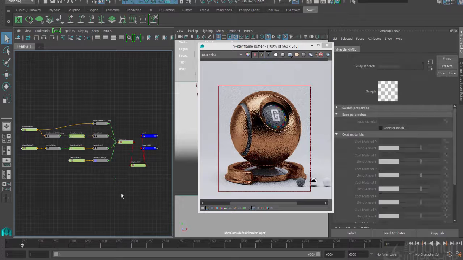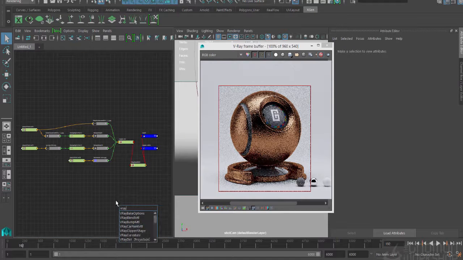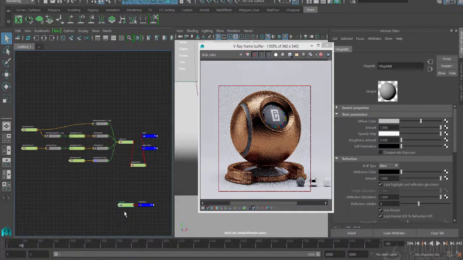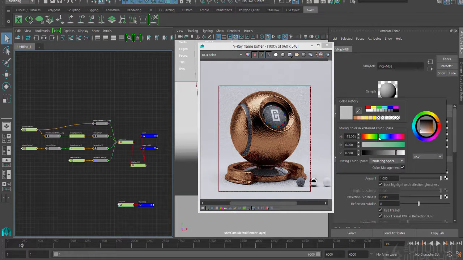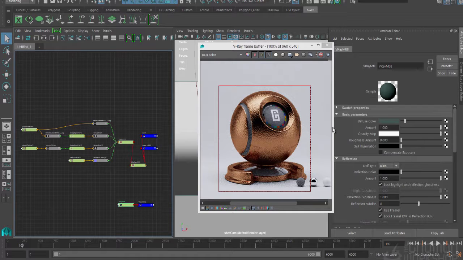Oh, sorry, a regular V-Ray material. And I'm just going to have it be kind of tealish, kind of dark, something around in there. That color that you get in old copper, if you think of old copper statues, it could be kind of cool.